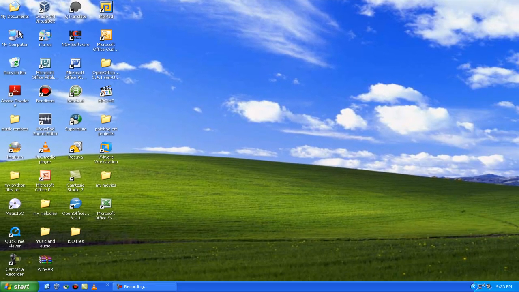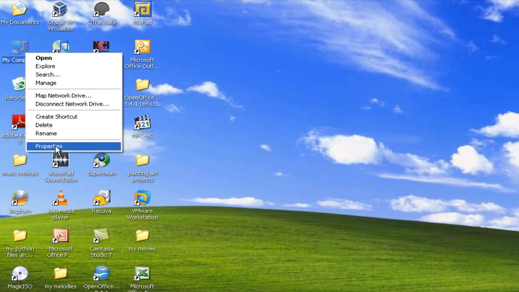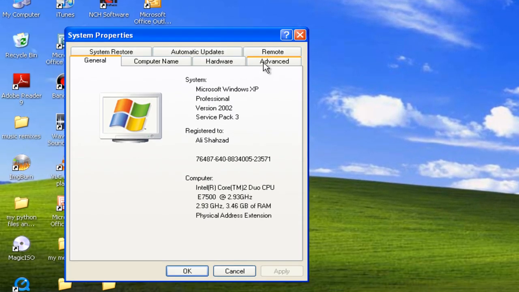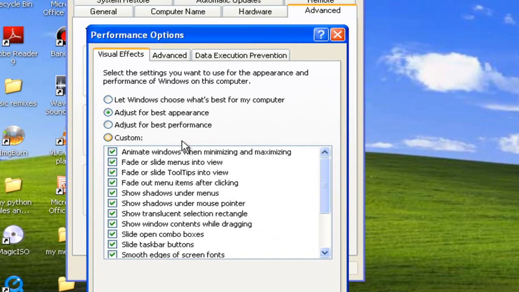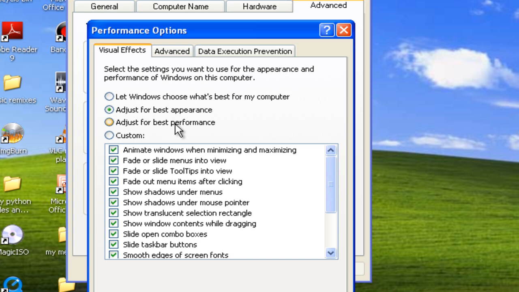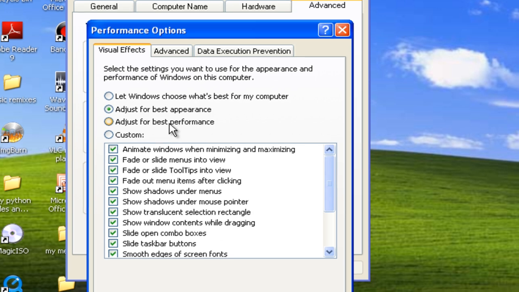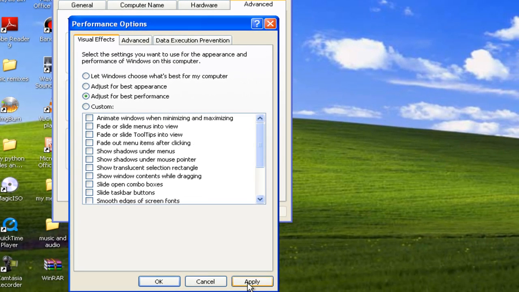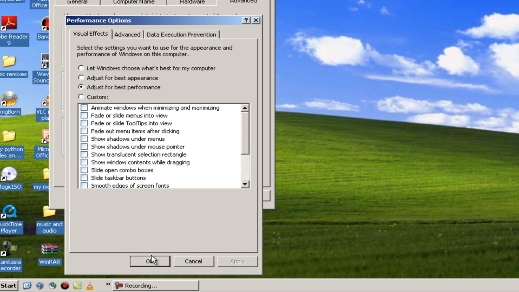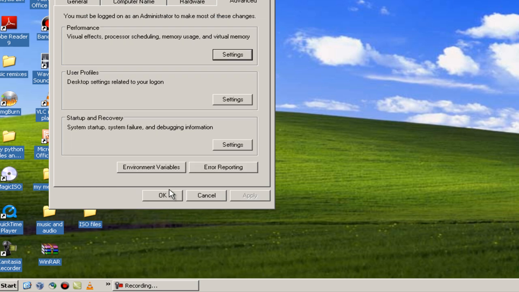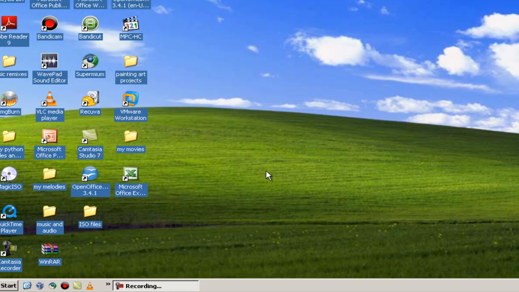Once done, right click Computer, Properties, Advanced settings, and then click on Adjust for best performance. Apply, OK, and then OK again.